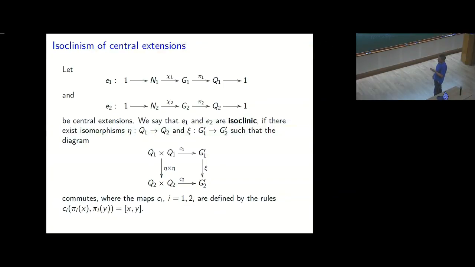And we say that these 2 extensions are isoclinic if you have an isomorphism between this group and an isomorphism between the derived subgroup of this group, okay? So that there is a commutative diagram where these maps are basically commutator maps. You may be wondering how this map is defined. Well, these are basically cosets of G1, right? But since the extension is central, this is well defined, so everything is okay. And yeah, this is how it's defined. As I said, it's well defined.